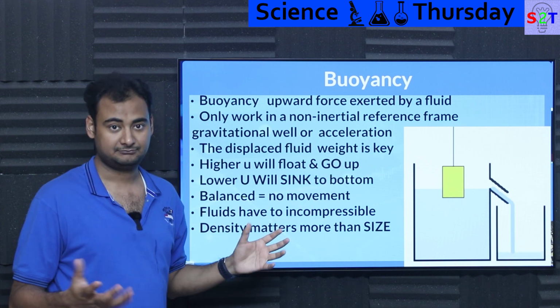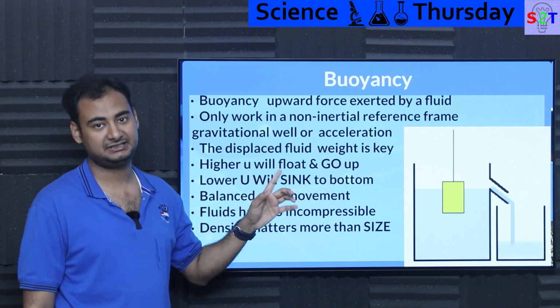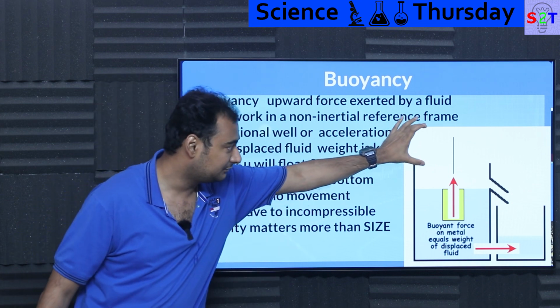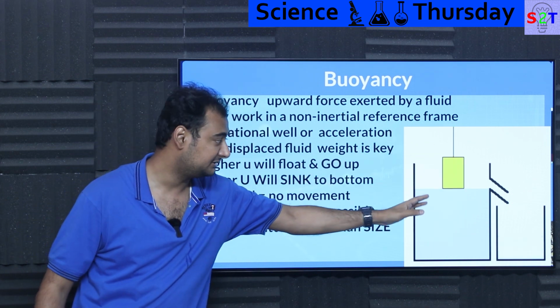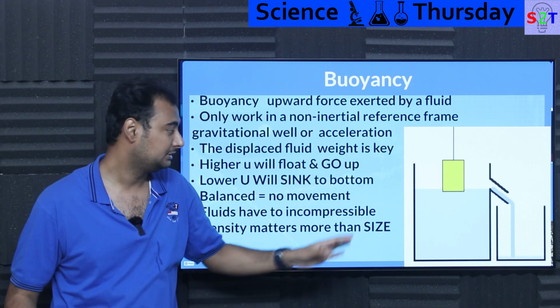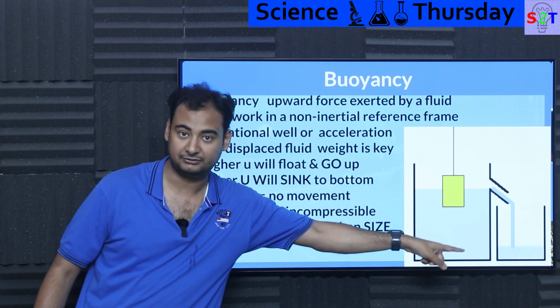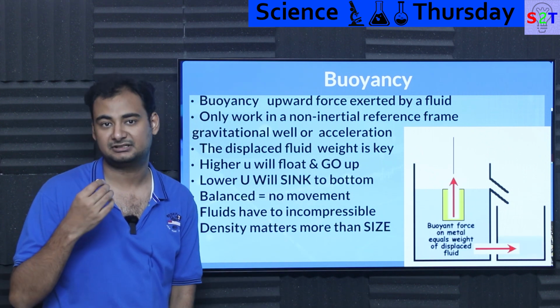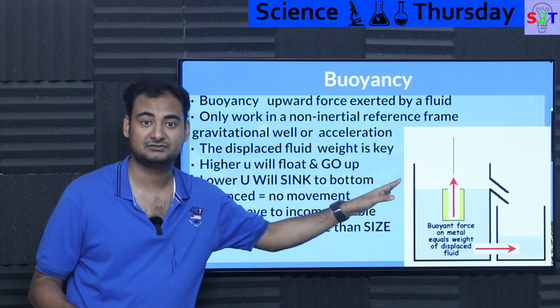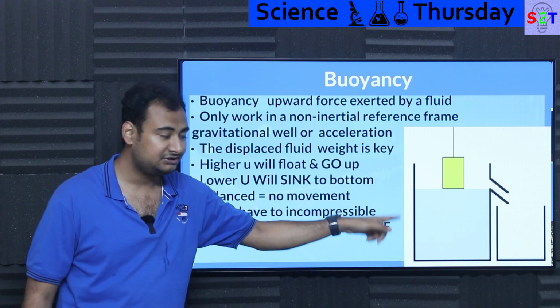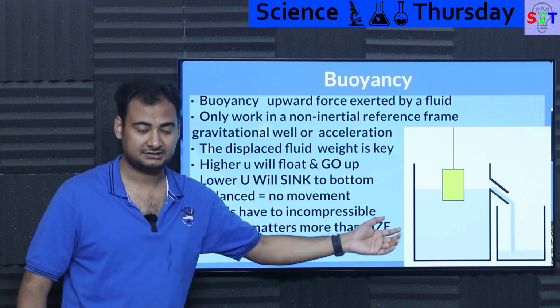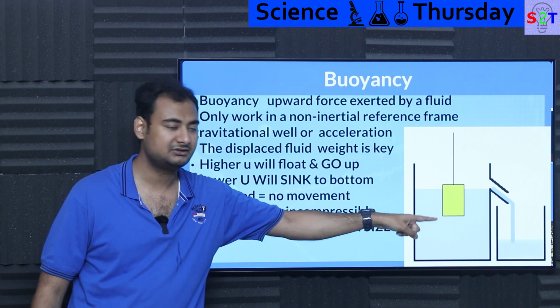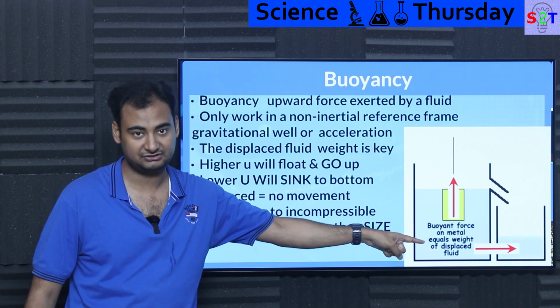Now what does it mean? That simply means displacement is the key. If you put an object somewhere in a fluid, it must displace a certain amount of fluid. Okay, let's say it displaces X amount of fluid. Now X amount of fluid must have a certain amount of weight depending on the density of the fluid, and that's the key. Whether you sink or swim or you get stuck is directly proportional to the weight of the amount of liquid you displaced.